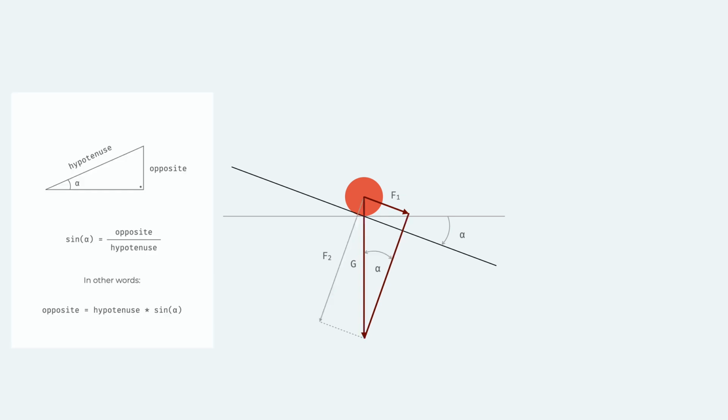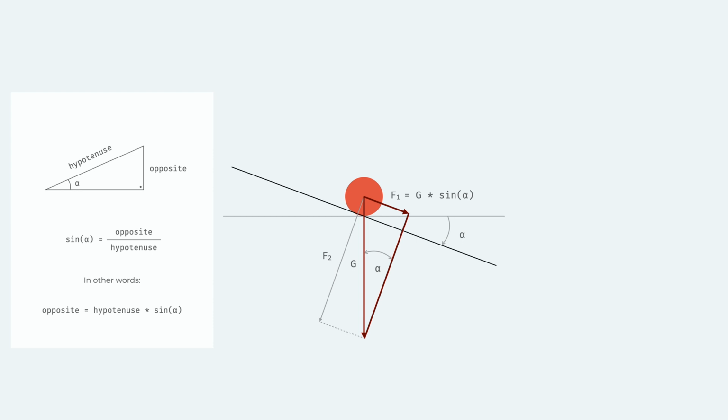To get the length of the sides of this rectangle, we can use trigonometry. The gravity is splitting this rectangle into two right triangles that have the same angle as the slope. We can multiply the sine value of this angle with gravity to get the parallel component of gravity. Gravity in the real world has an exact value, but as we are in a game where we are measuring things in pixels, we can just make up a number that we see fit.